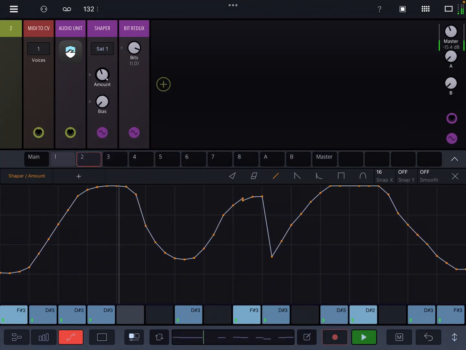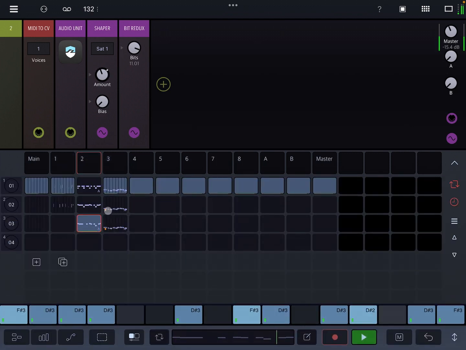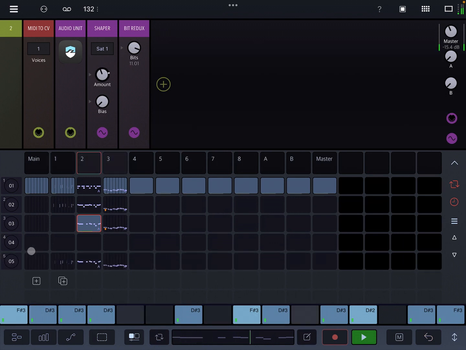Okay, go back to the launcher for a second. Now if I have a nice little group of clips playing that I like, I can click duplicate instead of new, and it's going to create a new pattern based off what I have playing. So you can kind of play around with different combinations and then get something nice. Another thing that you can do in the clip launcher, there's so many new things.